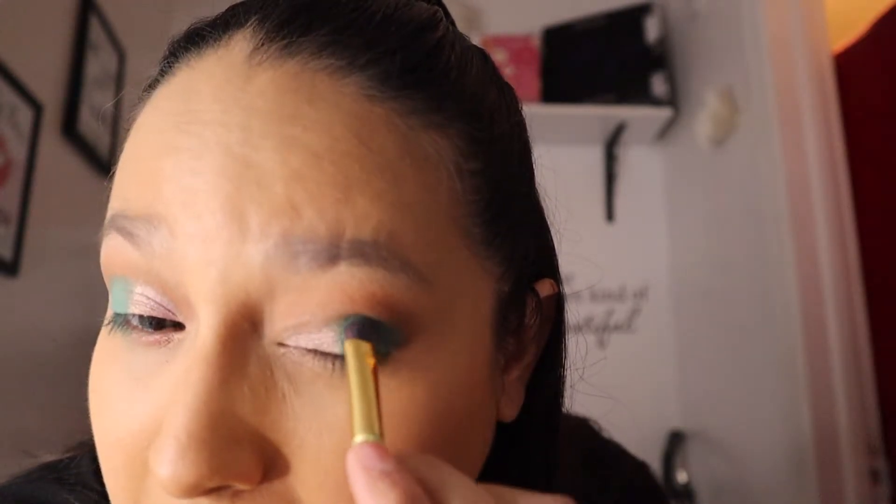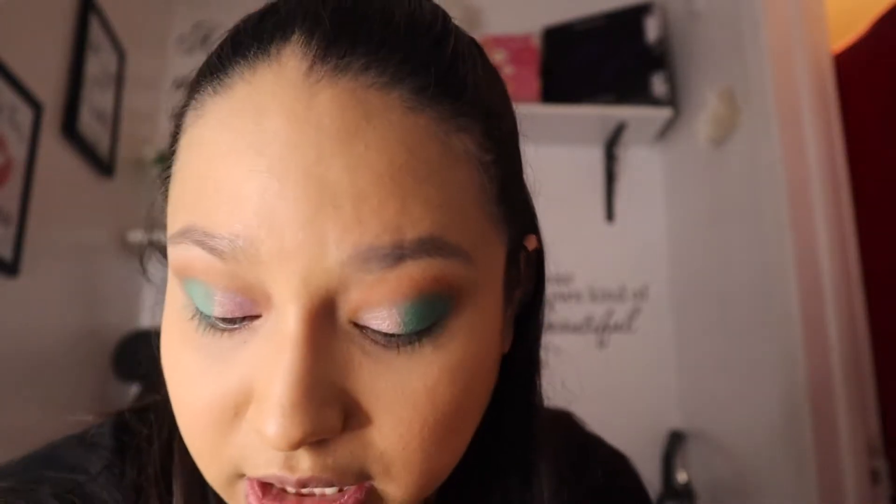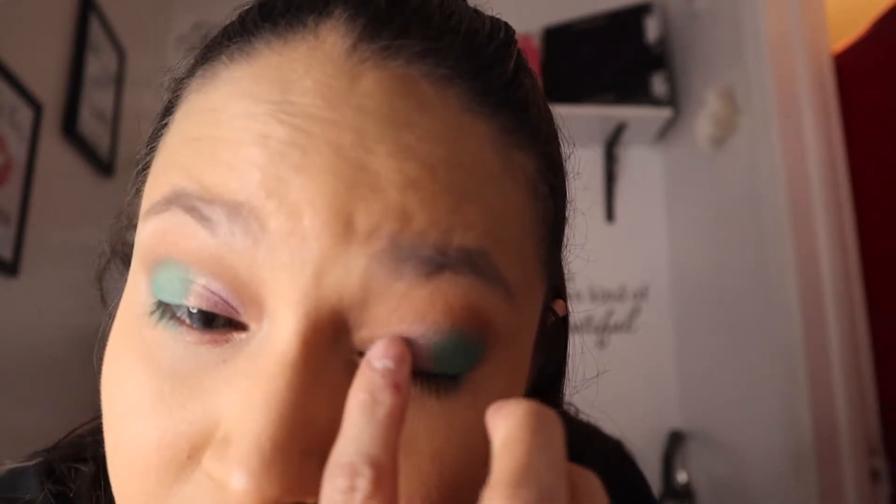I won't take any offense to tips — I am still learning just like any other makeup artist. Any tips and tricks are welcome! I think once I put eyelashes on you're not even going to be able to see it. I'm using this one from Let's Do Makeup and putting it here on top just to give it a little pop.